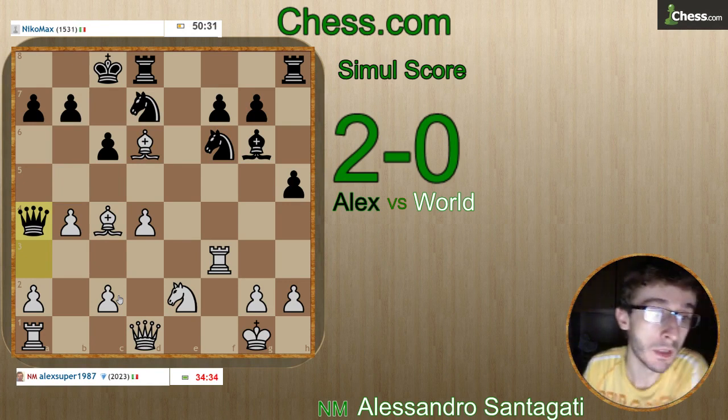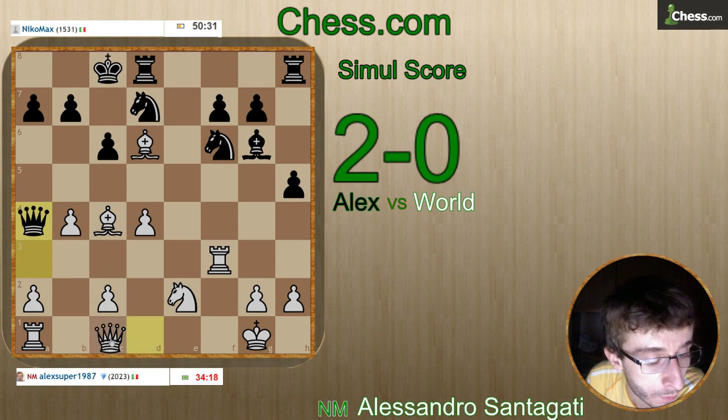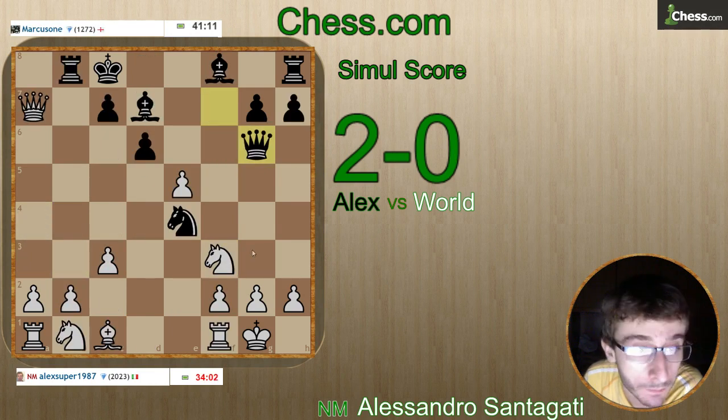I think my queen cannot me to attack, so maybe yes, maybe queen c1 with the idea of rook a3, and if take with the queen, queen a3 to attack a7. Okay, try this move. No, because if take, there is the bishop under attack. Okay, let's see what can I do. Okay, maybe simply rook b3 and then knight c3 to trap the queen.